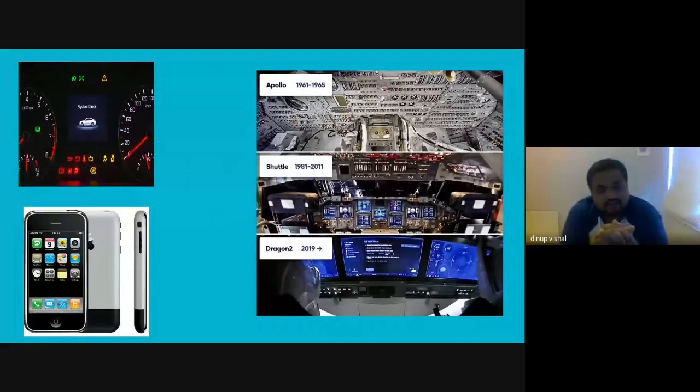Okay, so for me, the biggest UX revolution that I've seen is the iPhone. If you have seen the first release of iPhone in 2007, the way the user's experience changed from the normal button phones that they had, to completely touch screens, no buttons at all, except for the one home button that was there. And nowadays even that is not there. It's totally different.